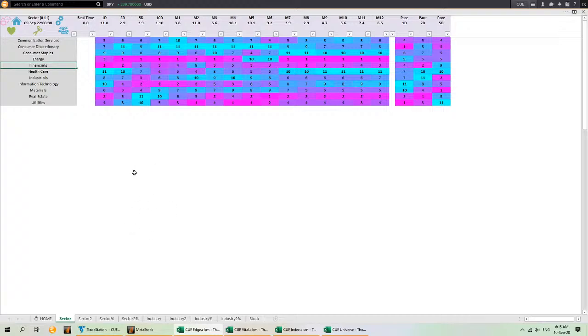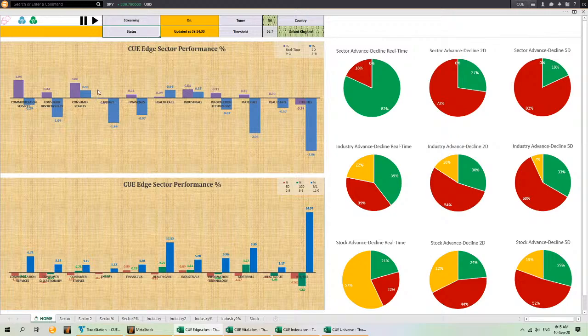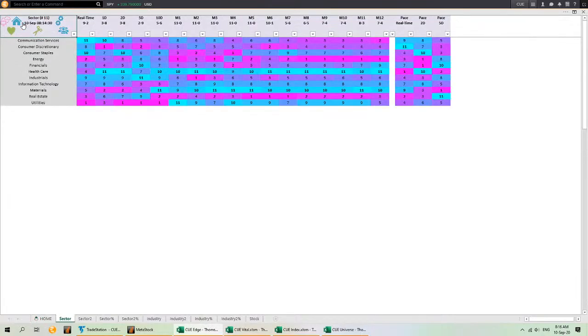Whenever we take some action, for example, in QEdge, if I go from the home page, that is this page, to sector scorecard by clicking the cyan icon, now it is going to cache, retrieving everything, and it is going to populate my view. And this is my view.